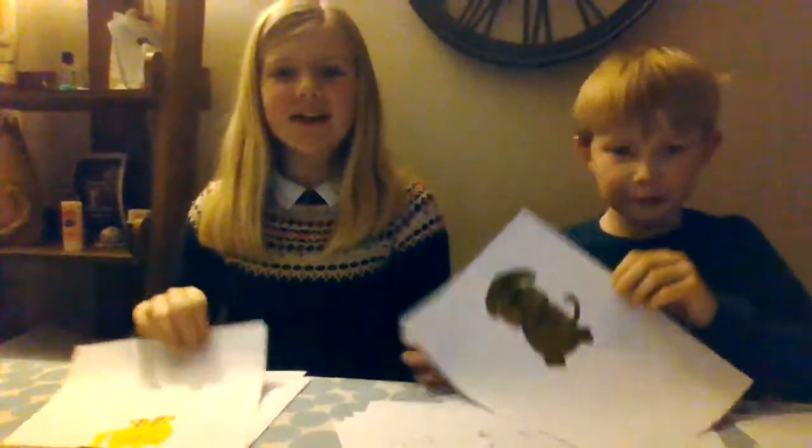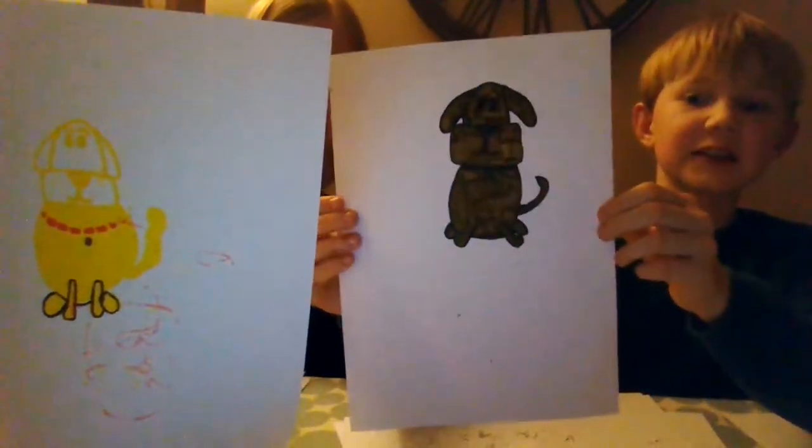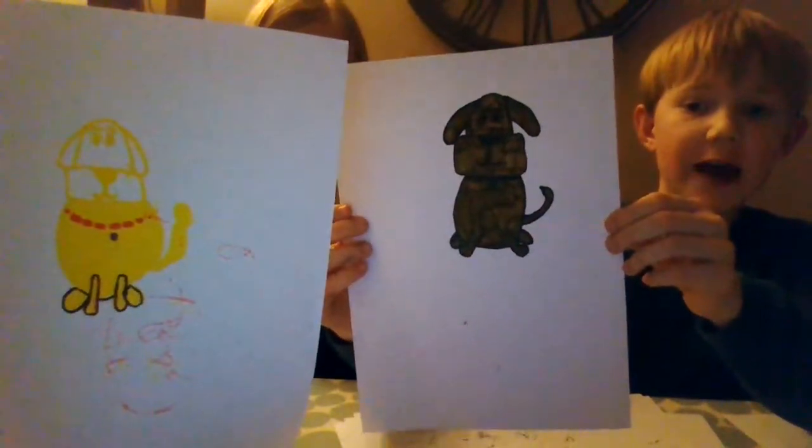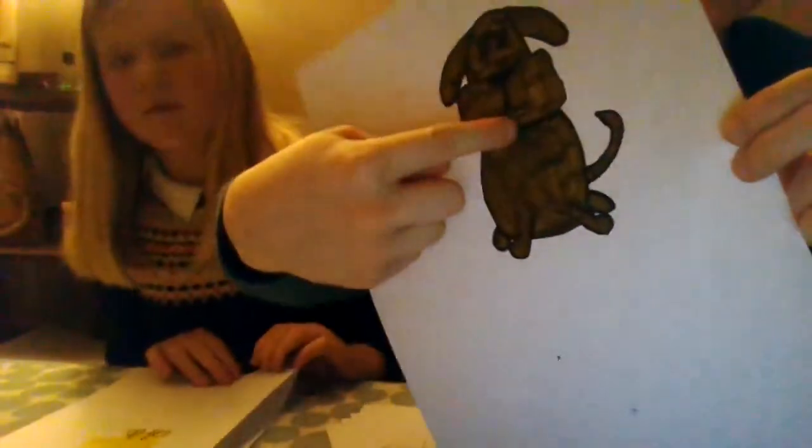Hi guys, welcome back. We've finished our dogs. They look a bit different. My sister decided not to colour in their heads. But my brother did. If you look closely, I've added a little collar with a bell.